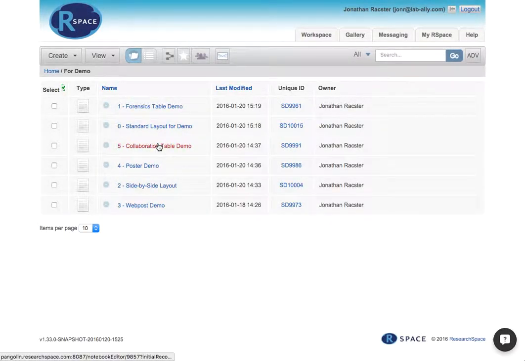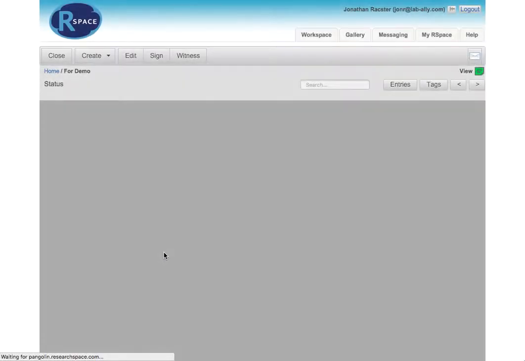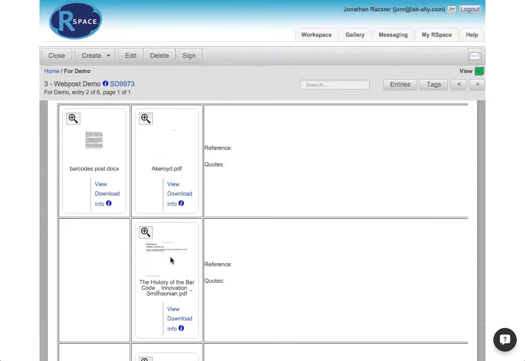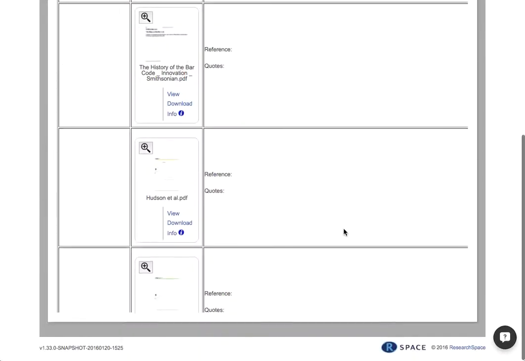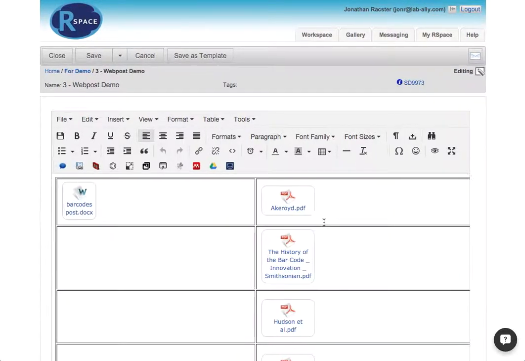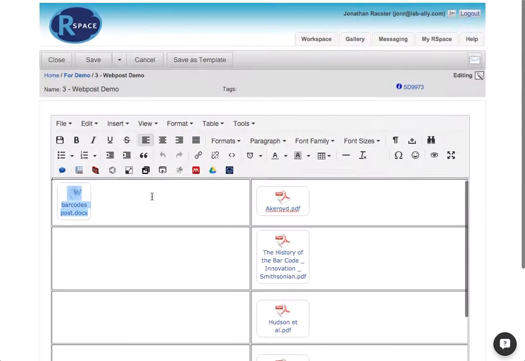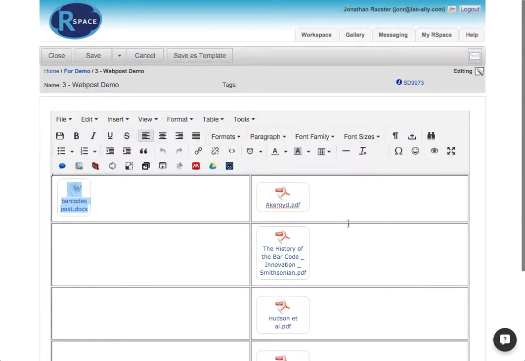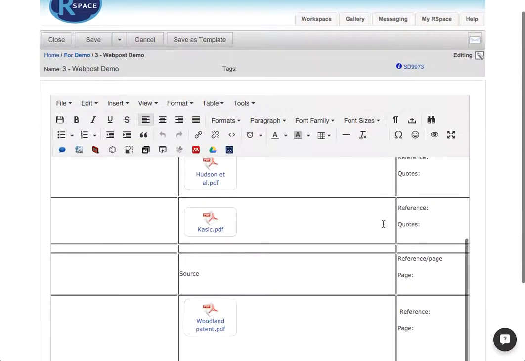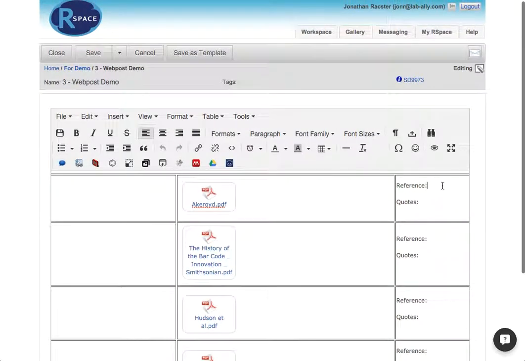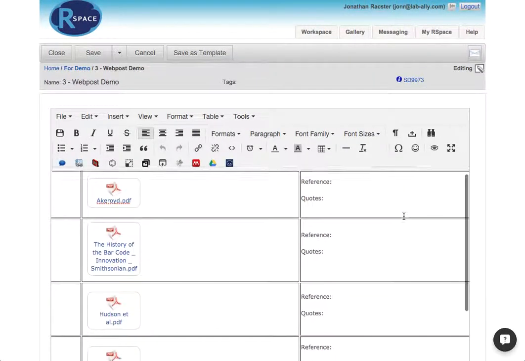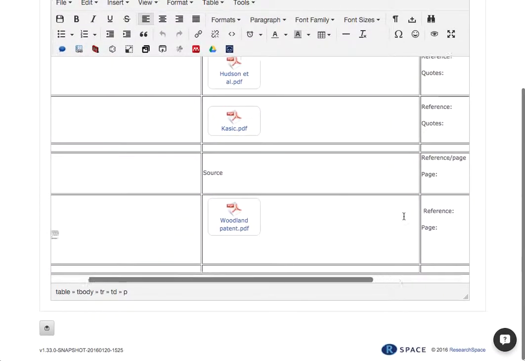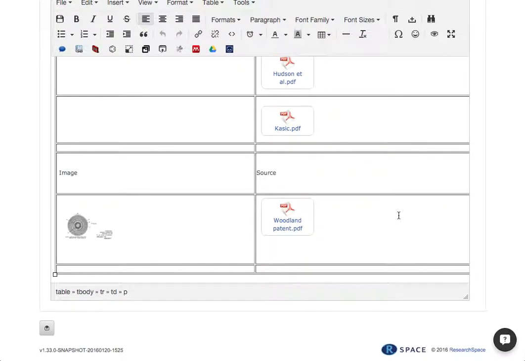Another fun option is, if you're like me, you like to keep a record of everything you're using in a paper or a post or whatnot. So I created a 3x, I think it was 9 or so cell. Go to edit mode so you can see it more readily. And the first cell contains the actual document I'm working on, the post itself. And then the second column contains each of the documents used as a reference for that post, where I could then write the bibliographical information, pull out whatever quotes I might use, and that way I have a handy reference for each and every article, post, or whatnot that I write.